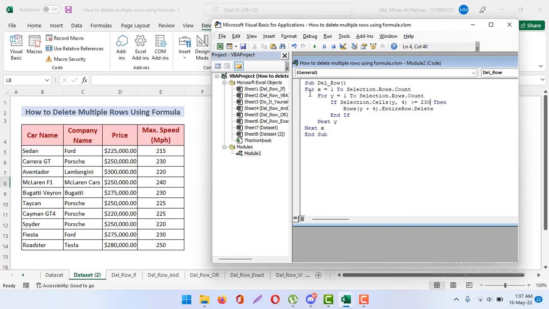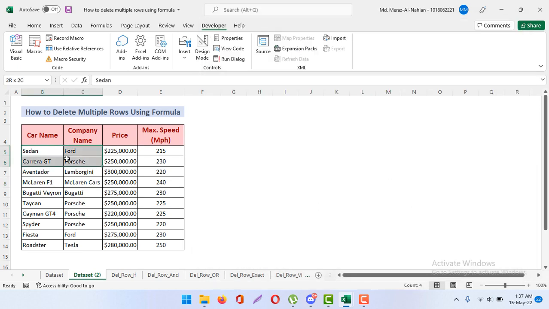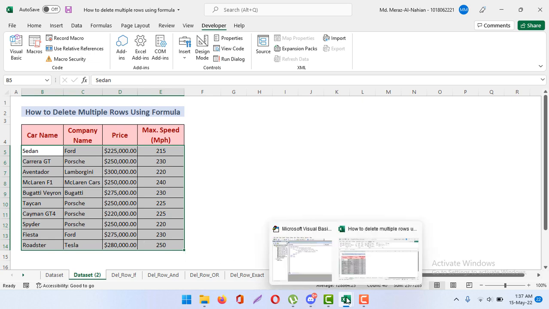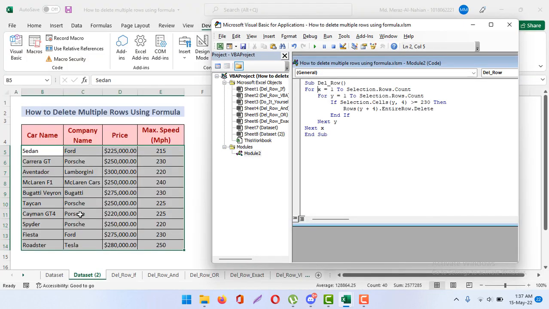You see that there are two for loops and there are two variables. These variables are used to count the rows that you are selecting. Like if you select 5th to 14th row, then this will count the rows that you selected.